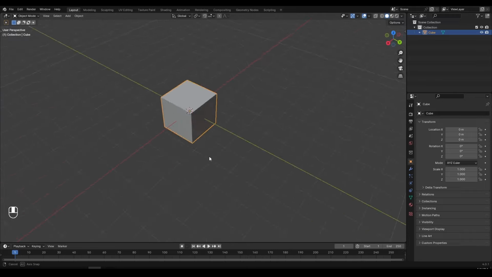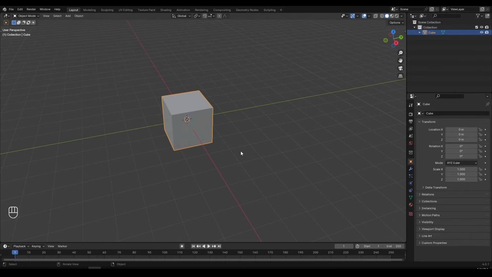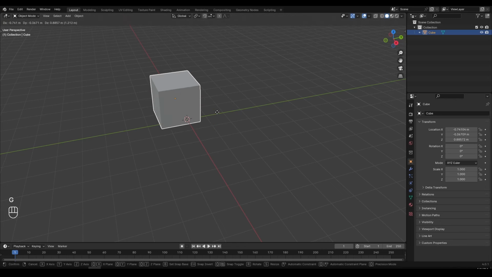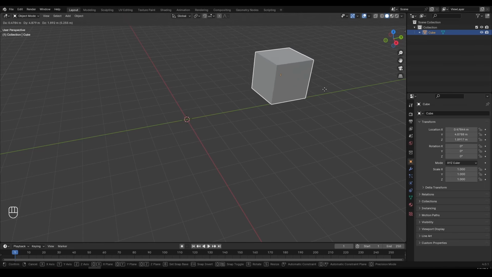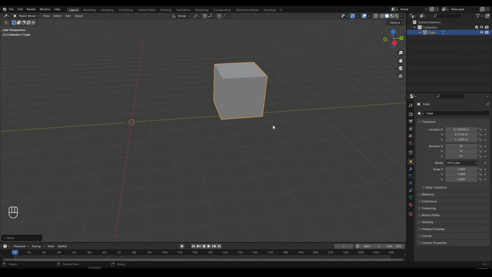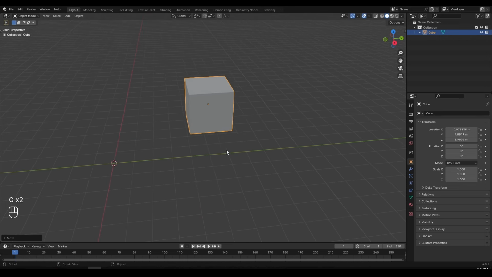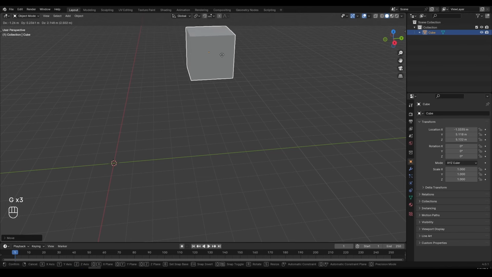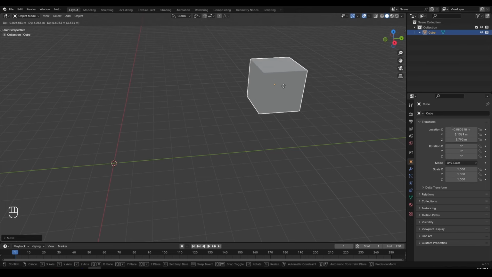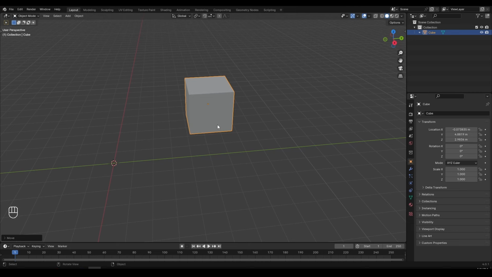First, we discussed the location. So if you want to change the location of the cube, you can press on G. You can remember this by G for grab. If I grab my cube, you can see that I'm moving it around. If I want to release it in a new position, I can do left click. Again, move it with G and then left click. Move it and then left click. If I move my cube and I don't want to do that operation, I can do the right click and it's going to snap it back to its previous place.